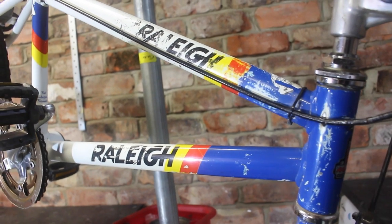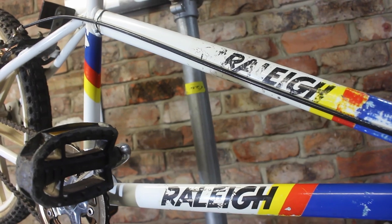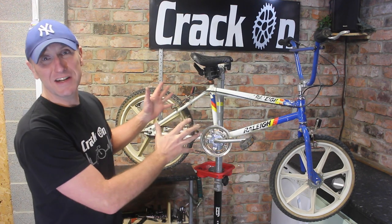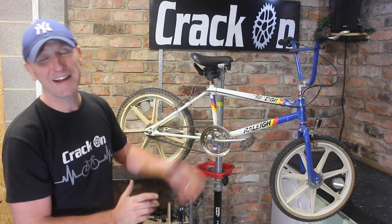This is a retro BMX. We have never done a BMX on this channel. I just thought it'd be really interesting and cool to get one of these in the garage. It's very close to my heart. These are the Panasonic team colours. This is a Raleigh Team Styler done in those exact colours and I couldn't resist.